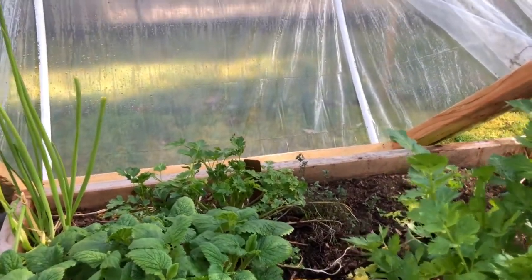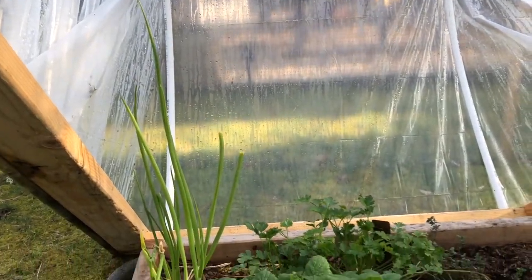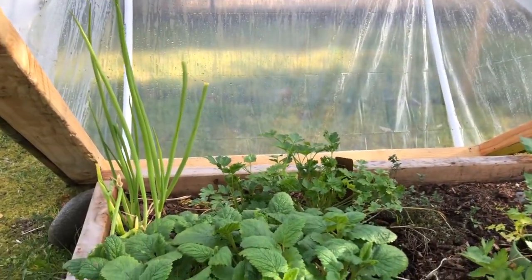But anyways, that's kind of what the greenhouses are looking like, and the cold frame is doing really, really well as well. I'll take you out there and we can take a look. Okay, I gotta hold this up while I do this. So look at these green onions. Oh my goodness, they are so tall. Like we need to cut some of those and use them.